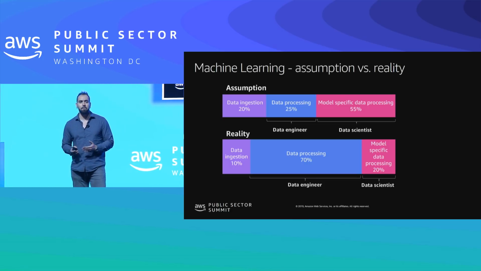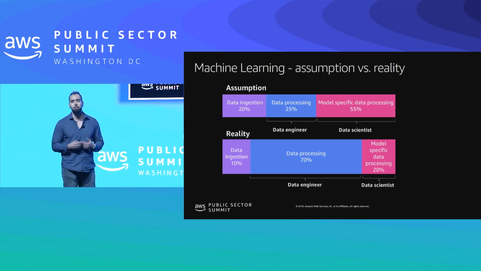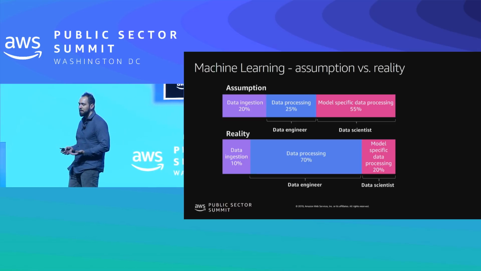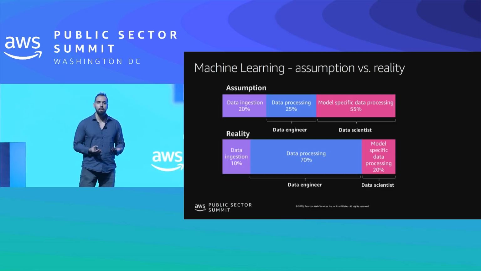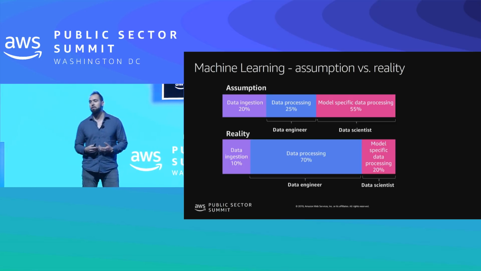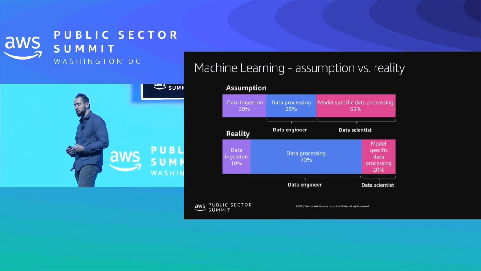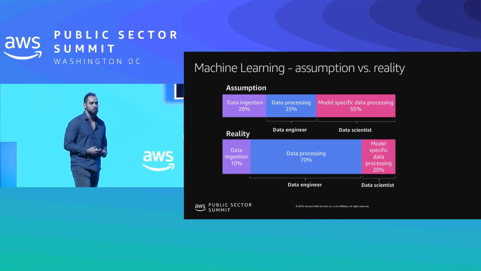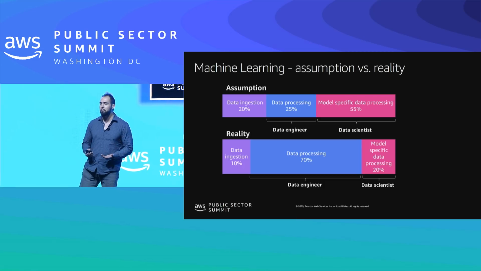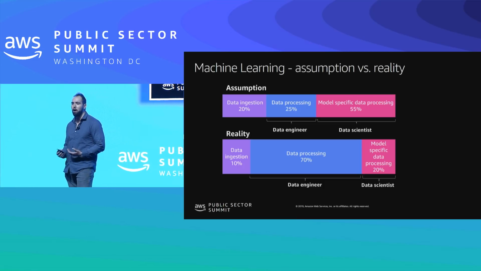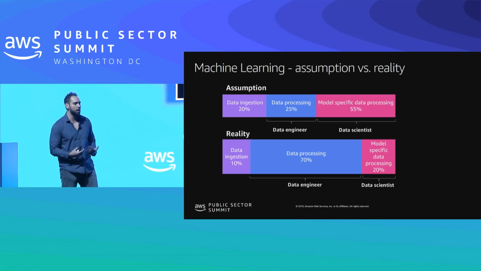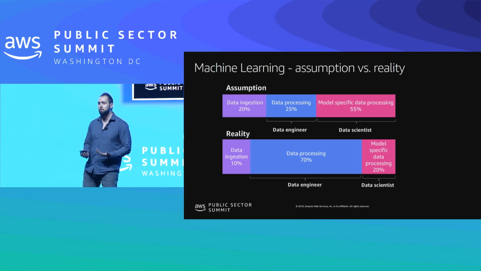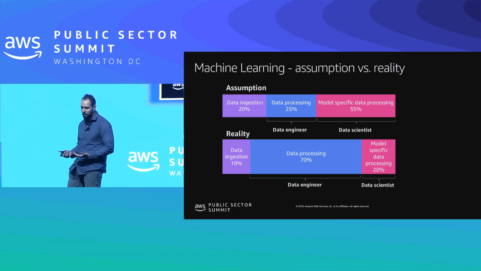And this is where we have this assumption versus reality, where we see customers often thinking that most of the work is going to be spent with the data scientist team. However, you need to have good data in order to have a successful machine learning algorithm or machine learning application. Most of you probably already heard about this. It's not enough just to have the data, because oftentimes that data is going to be raw, is going to be in some kind of format that does not work with your machine learning algorithm. So there's going to be a lot of pre-processing involved.